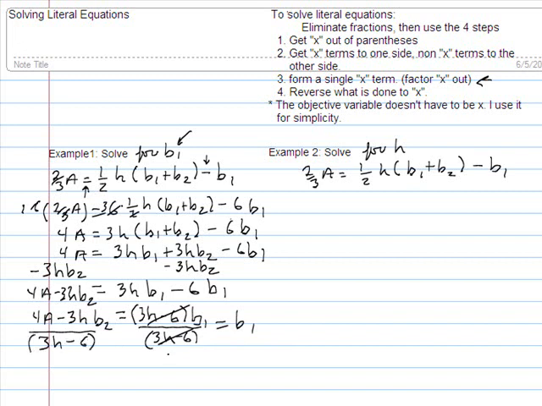And you might be tempted here now to cancel the 3 h's. You can't do that. You can cancel when there's all multiplication, numerator and denominator, but you can see there's a minus in front of this 3h, a minus behind this one. That is not all multiplication. You may not cancel. That problem is finished.